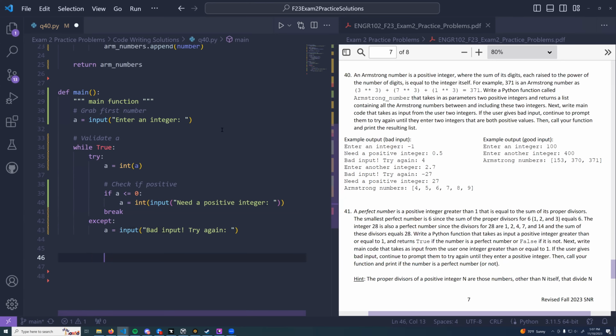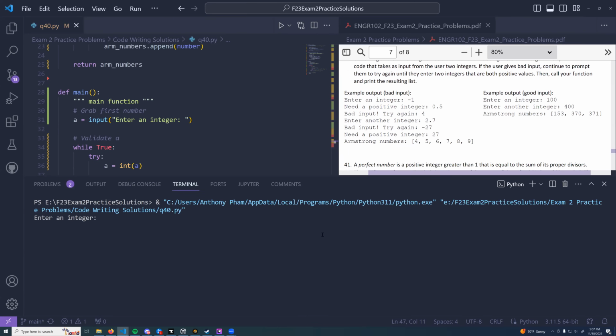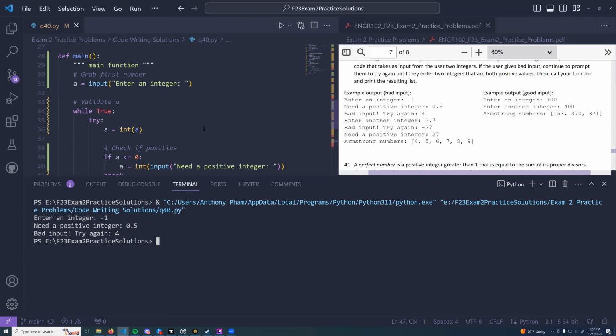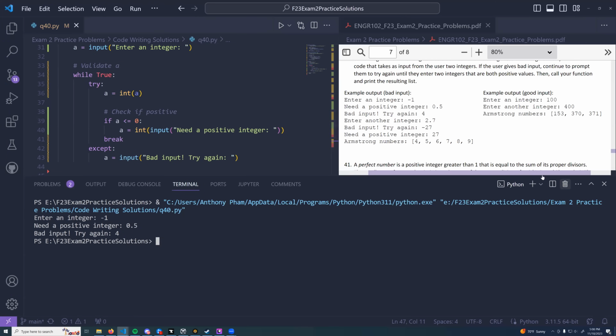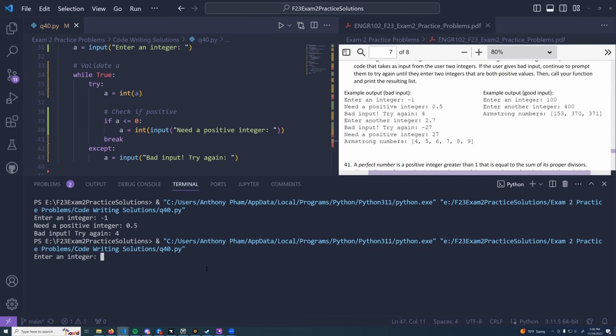Right, so let's try out this thing because I might have messed it up entirely. If I run this real quick, okay, so -1, 2.5, 4 should work. Okay, yeah, that works. Cool. What if I do -1, then A, and more A, then -1, right? And then 2. There you go.